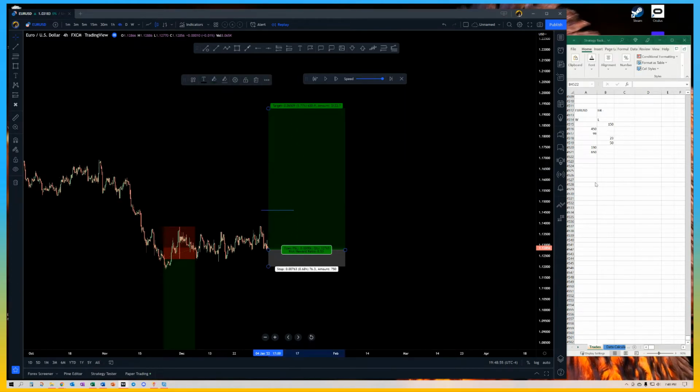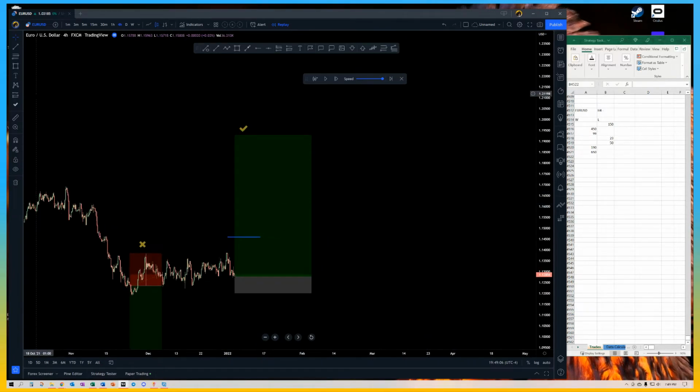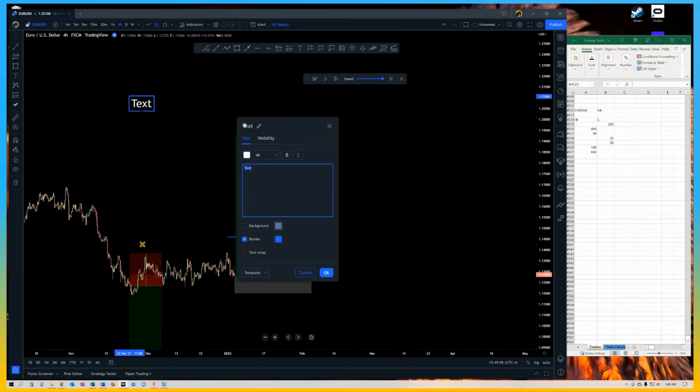And you don't have to have a spreadsheet here. You can use X's and check marks if you want to, of which ones you won and which ones you lost. You can have a text box that you drag along, and that says wins and losses, and how many pips or how many losses you have.